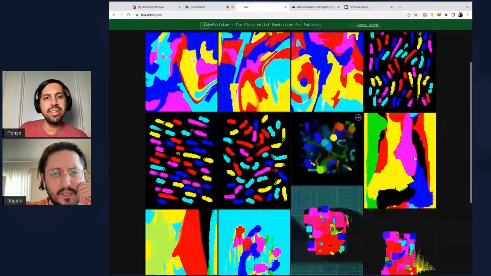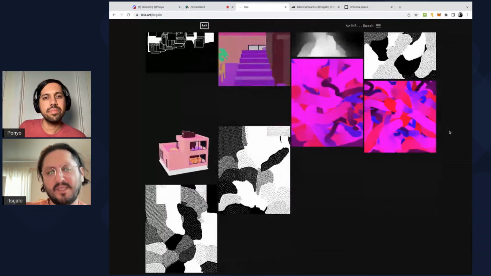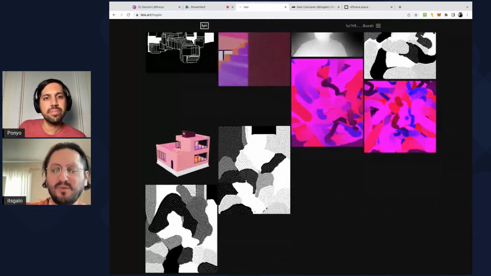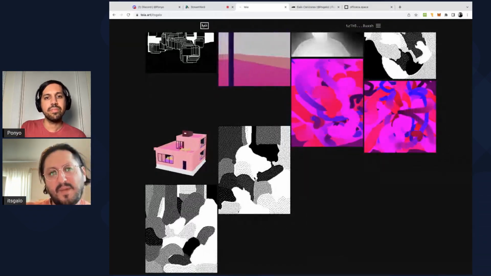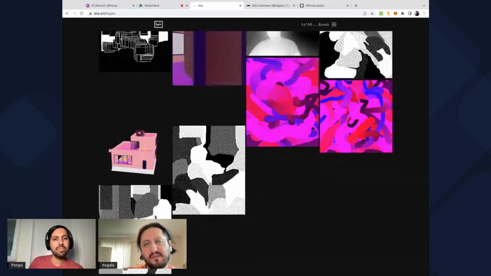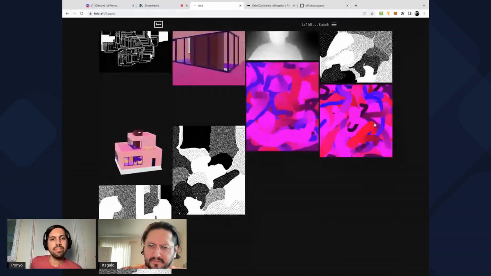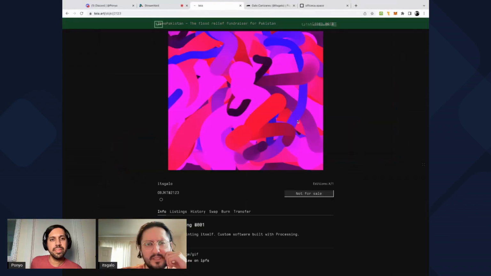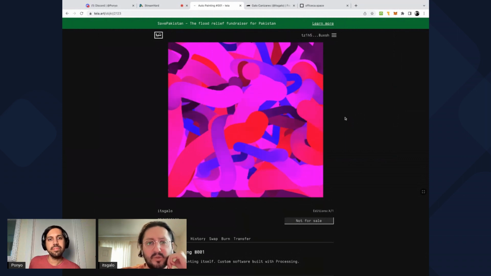On Hic et Nunc, actually, this was really a great playground early on. I don't know how many people are aware of this, but this was this sort of underground club for Tezos NFTs back in like February or March. I think it's when it officially started, March 2021. And I think this was the earliest piece that I minted, which was this Processing piece. It was this generative painting that was made of generative gradients, scribbles.